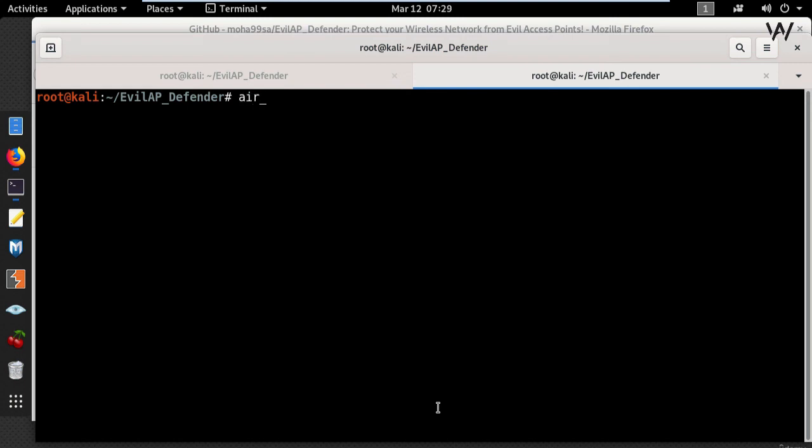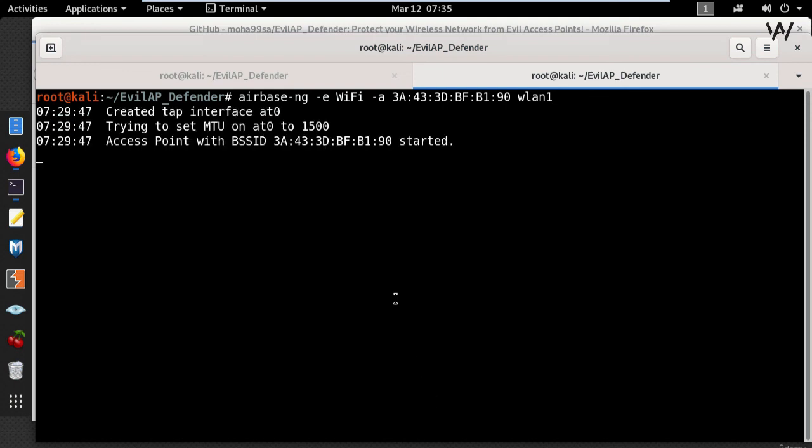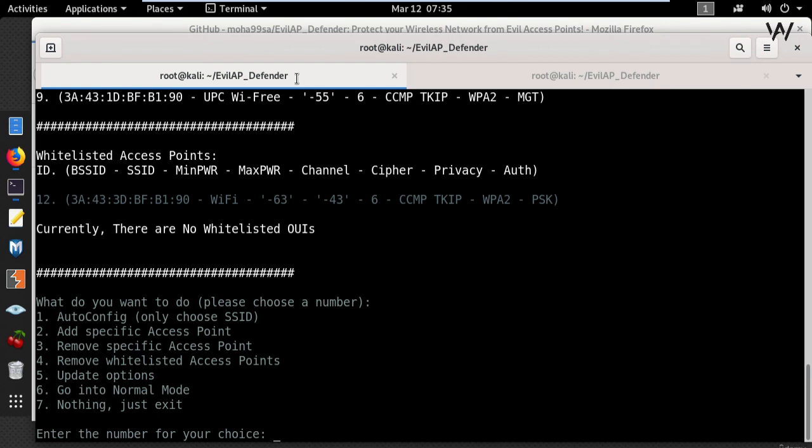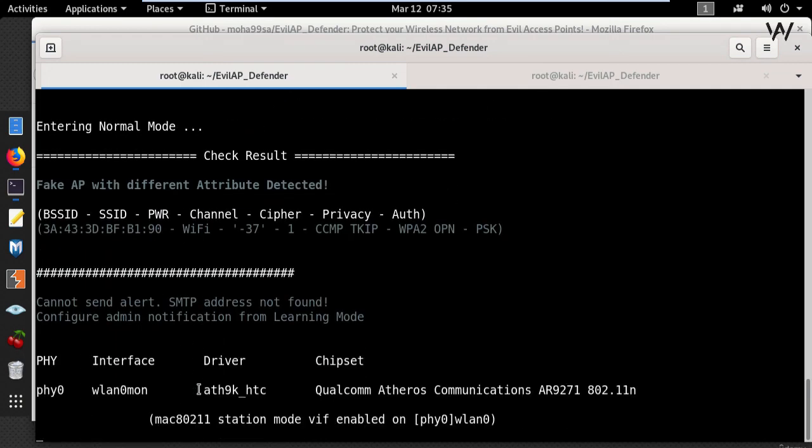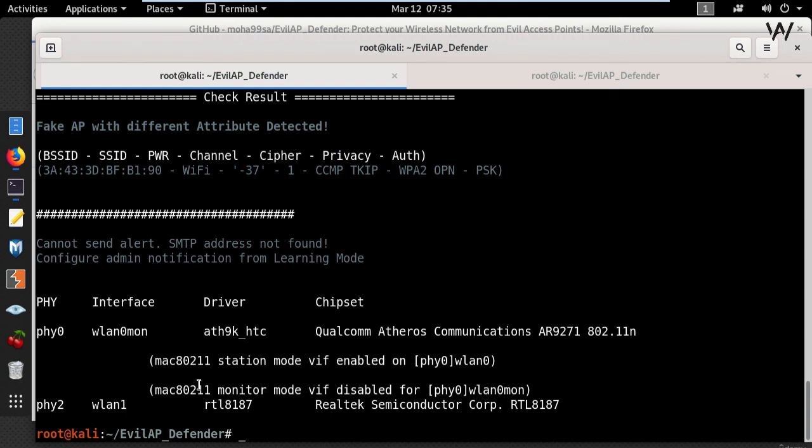And to do that, I will type airbase-ng -e Wi-Fi -a and put the MAC address and the wireless interface and press enter. Now let's go back to EvilAP Defender and use option 6, go into normal mode, and press enter to discover evil access points around you. And here you can see a fake access point has been detected.